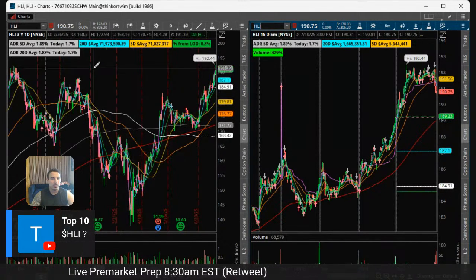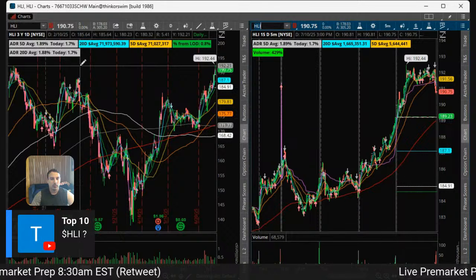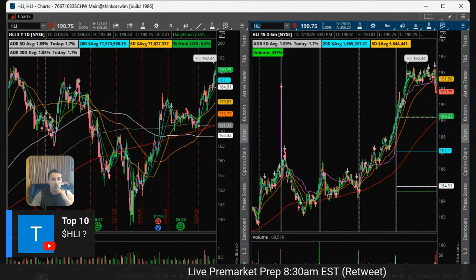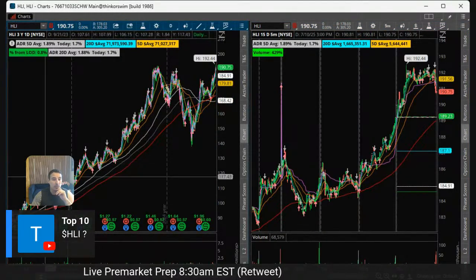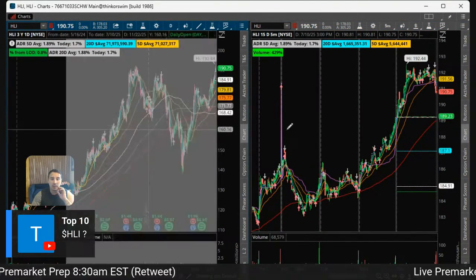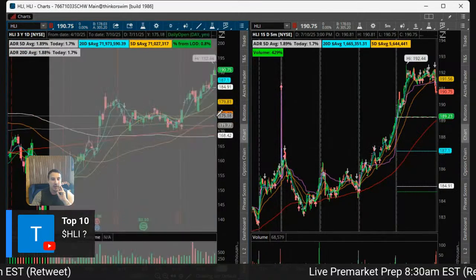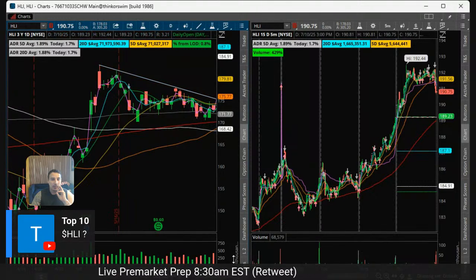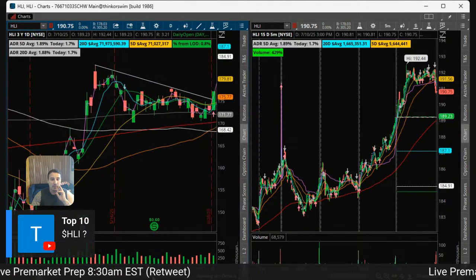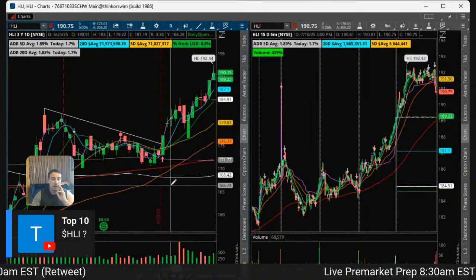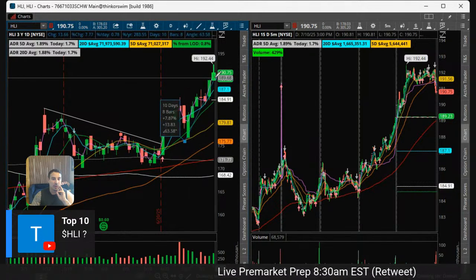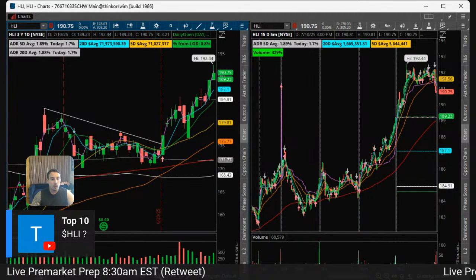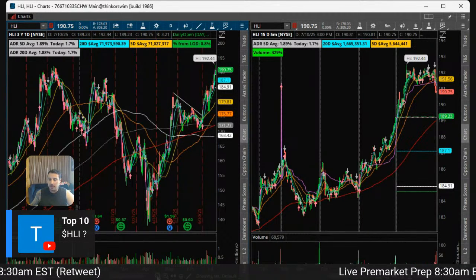HLI too extended. And it also moves 1.88% per day, just entirely too slow, right? You want to tell your grandmother about this one, maybe it'll be a nice Christmas present in the future. No, tightness right in here, right? Move up, move sideways, got nice and tight against key moving averages, and then started to break out. Now it's just gotten a little bit too extended here, considering how slow it moves, right? It's up about 10% from its 50, and it moves less than 2% per day. So you're more than 5 times its ATR from the 50.